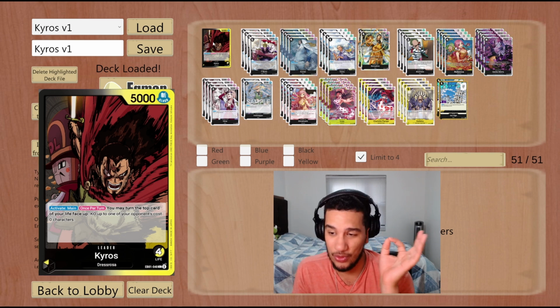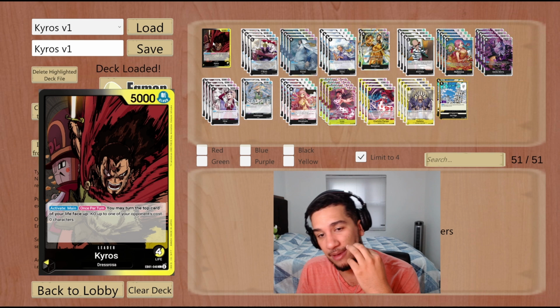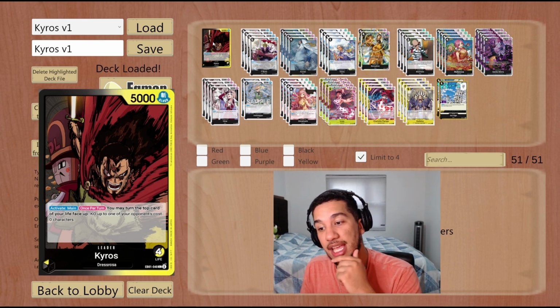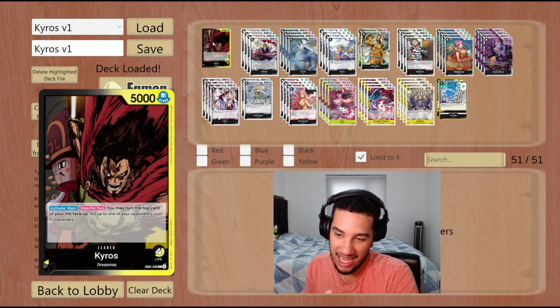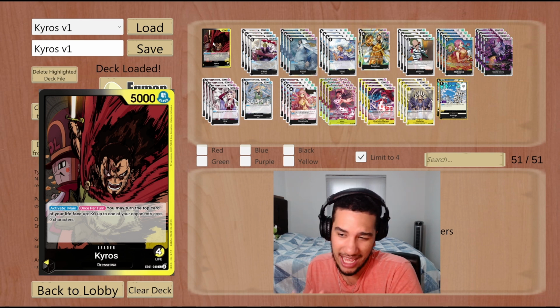Olden, I think, is great. I think Olden was really, really fun. Introduces something new to the game. Makes some of these Wano cards playable again, right? They're all Wano cards. But my problem with Kyros and Hannibal is that they both feel like weaker versions of things that we already had in the game, right?